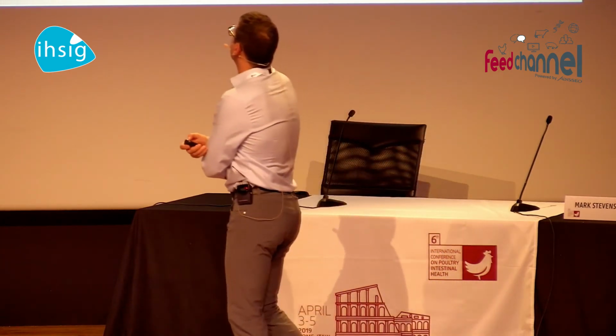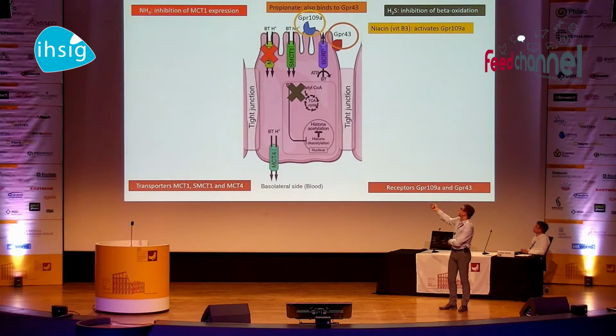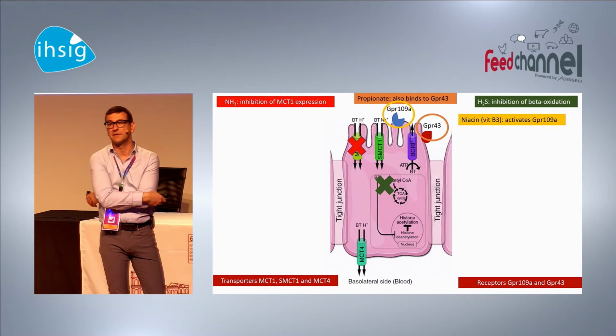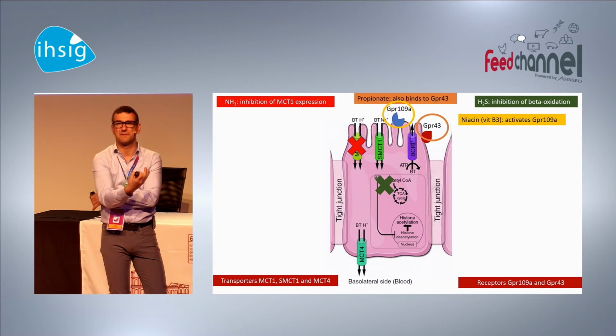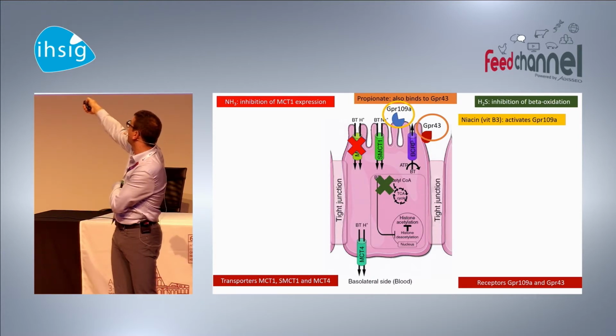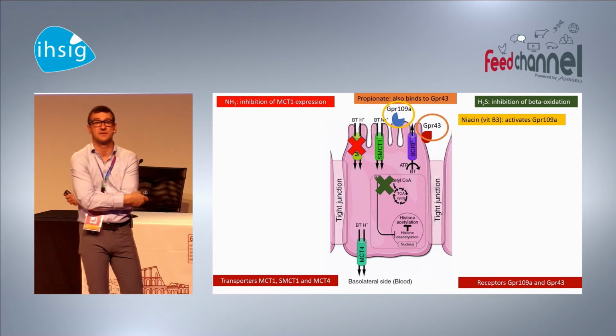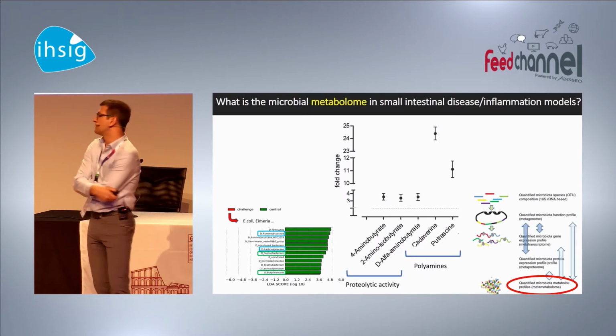So again, there's this balance. You have butyrate, then you have a lot of other metabolites that are harmful. There's always this balance, and you can quantify one or the other and make these kinds of ratios. Luckily, you also have some other compounds that bind to these butyrate receptors, and the difference is that these receptors promote anti-inflammatory activity, okay? So maybe a nice thing, not about diagnostics but maybe about feed additives, is to figure out how we can activate these receptors that will stimulate anti-inflammatory properties, okay? But that's not of relevance in this specific talk.